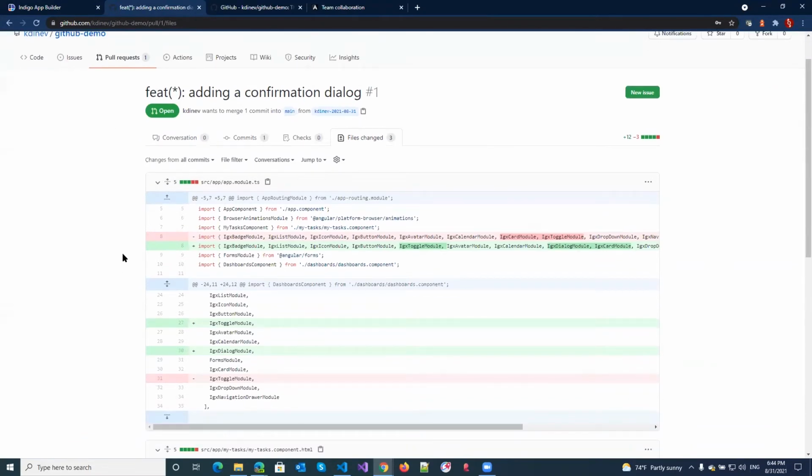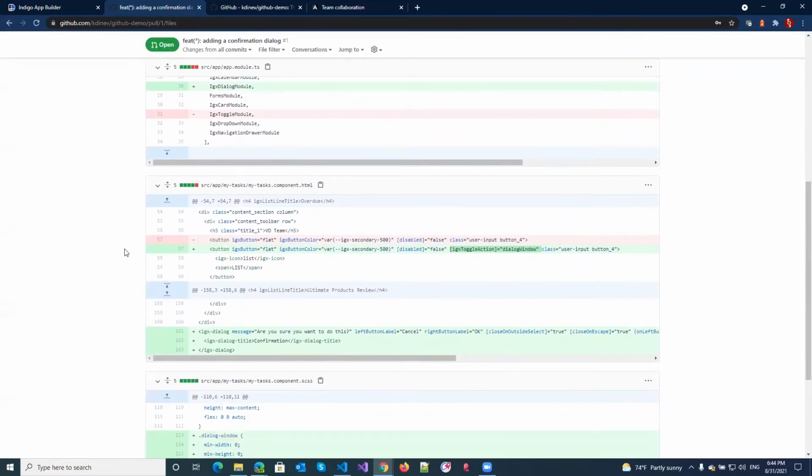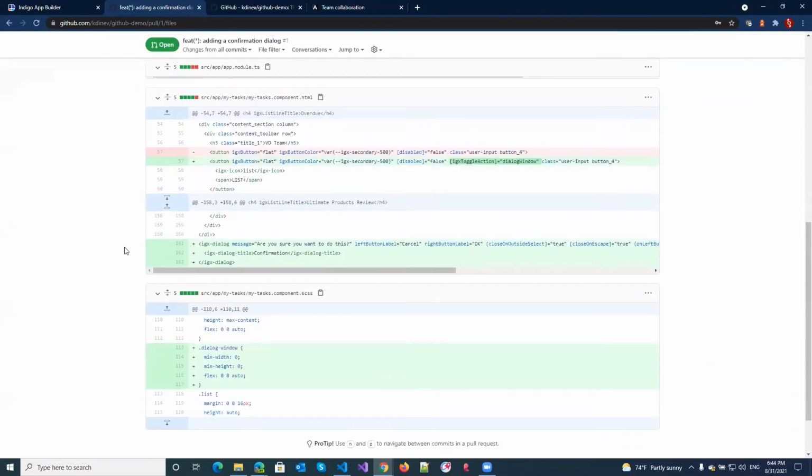And you see that after adding the dialog, only the changes that were done with the additional dialog are being pulled into my repository. It's not a whole lot of newly generated code. It's just those pieces that I added. And this is really the value.